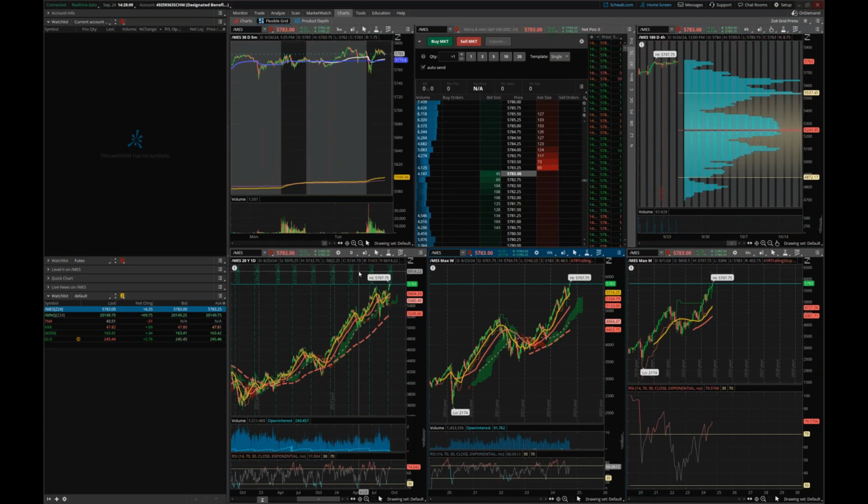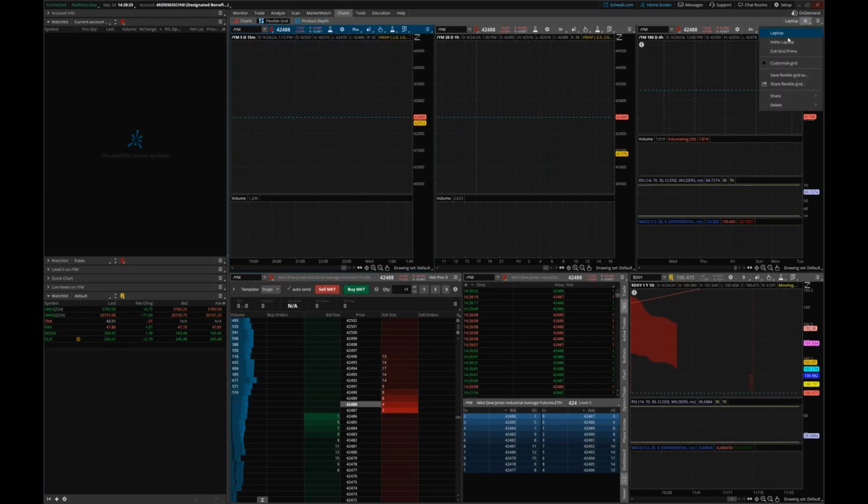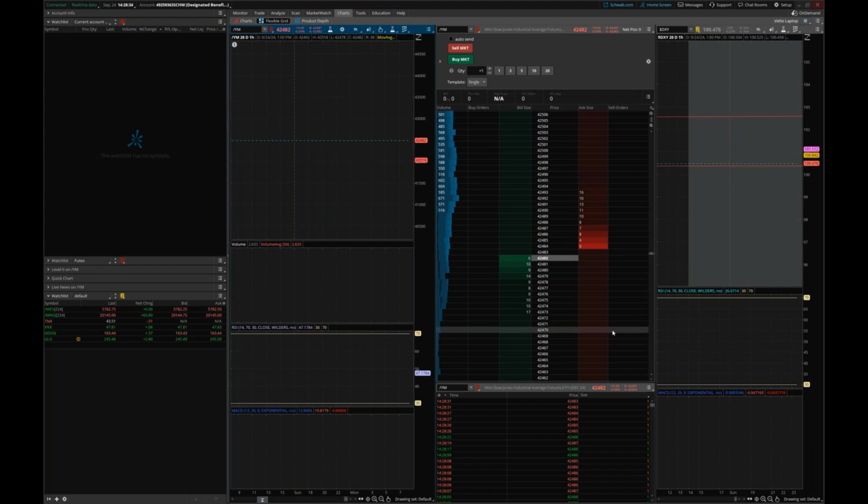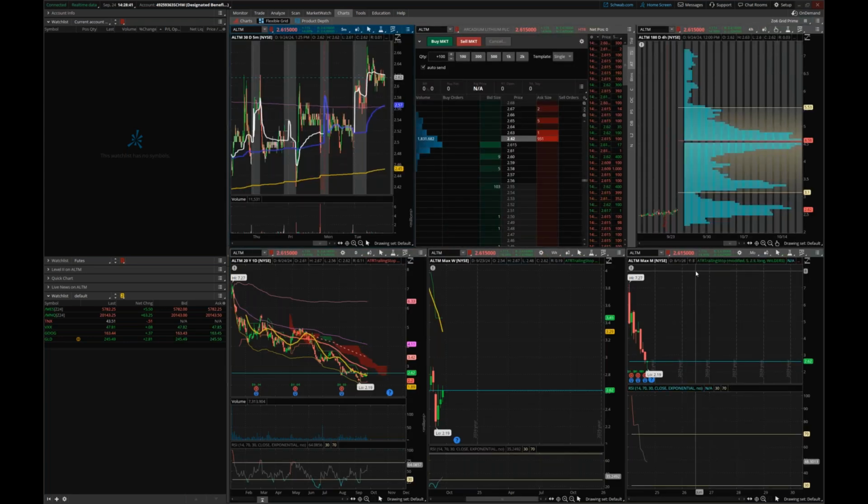Now, I have a very large monitor. I realize that not everybody does. And I of course use my laptop too, right? So I've got different configurations that have a different layout, but present me with the same information. So I've got a laptop configuration. And you know, we don't need to spend too much time on this. I'm gonna give you these configurations. You're gonna be able to jump right into it. And if you want to get updates as I make them, I will keep the profile alive on it.